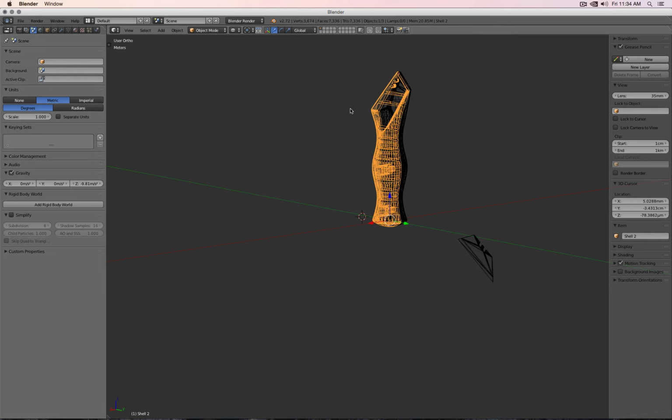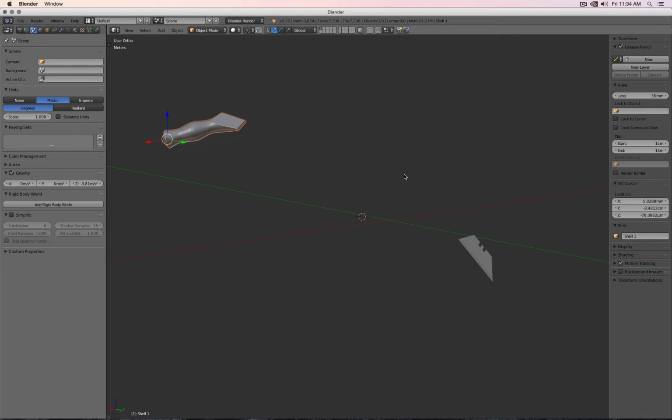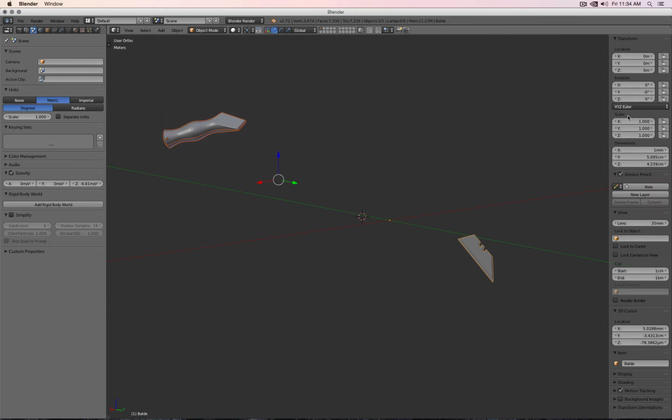You can also do the following. I can copy the information of this one to those two. So for example, those are also scaled and rotated crazy and moved to somewhere there. So click, shift click. You see every time I shift click another one, that piece is highlighted, and that's called the active object or the target object. And if I click with shift this one, see this one is highlighted. And now all the information you see here relates to the object I last selected.